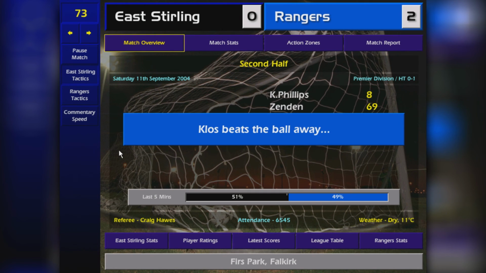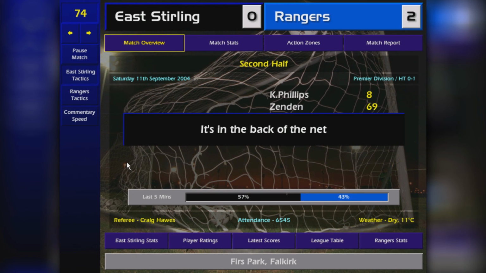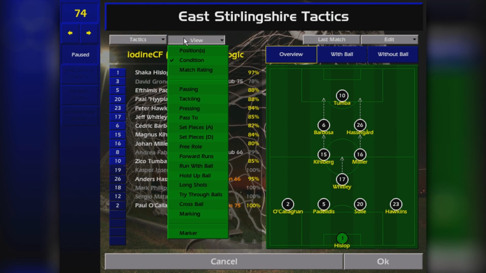Mark Kerr seems to be the name that keeps popping up, to be honest. And I think he has been their talisman this game. Oh, we've got a goal. We've got a goal back. Tumba. The comeback is on. I think I was about to take him off. Yeah, so Callahan came on for the... Grondin tires quite a lot, so he does.